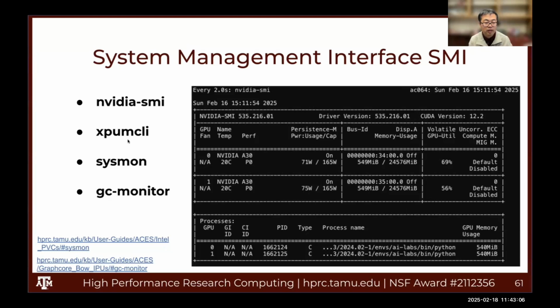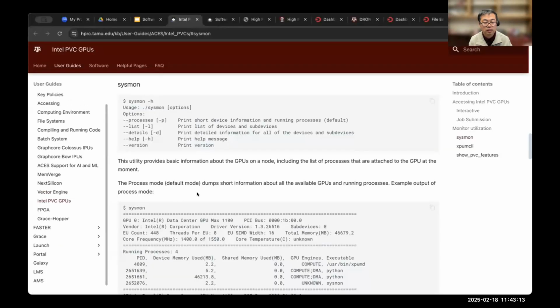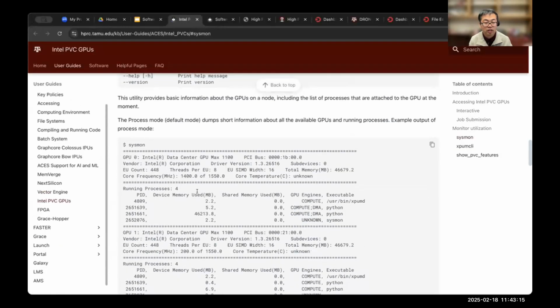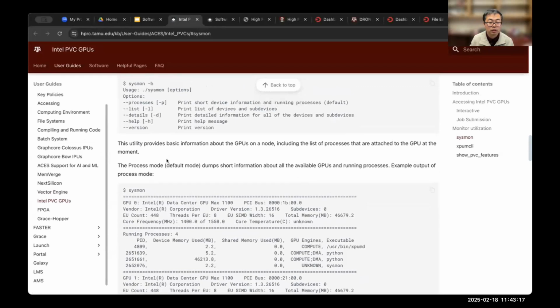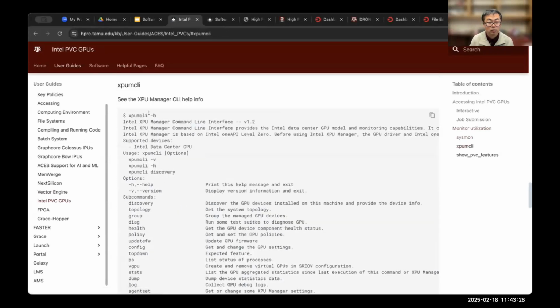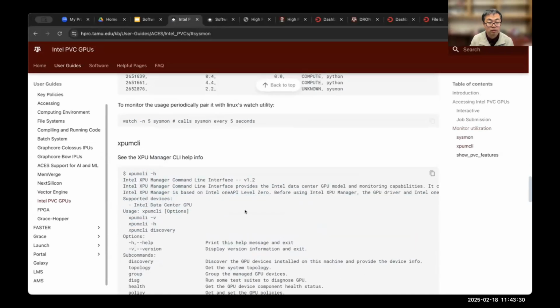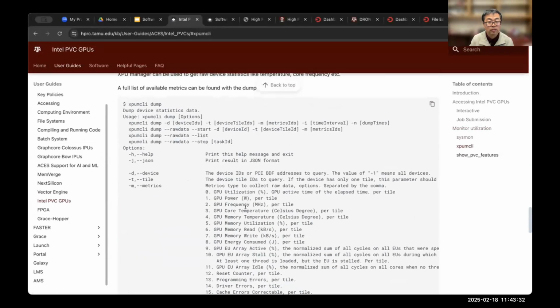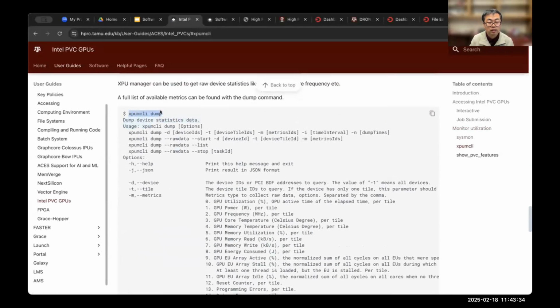And XPU MCLI and SISMA are for Intel PVCs. I didn't do a screenshot here, but you can go to our knowledge base page and see what SISMA and XPU MCLI will output. For example, you can use XPU MCLI dump.